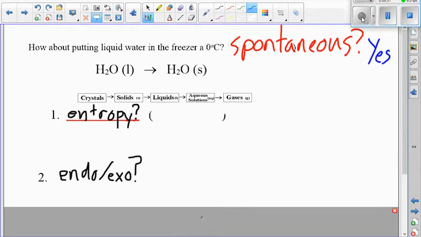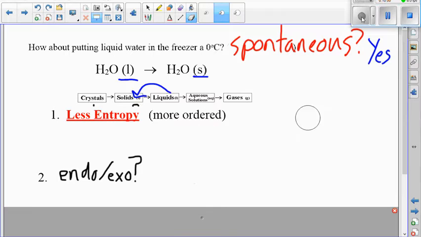Yep. L for liquid, S for solid. We're all familiar with water, so you know that already, but just in case this is some weird chemical you weren't familiar with, boom and boom, that'll help you out. Anyways, continue. So liquid, solid, what happens with the entropy? Yes, it would be quite a decrease, okay? Liquids are more disordered. They have higher entropy than solids. So we're going backwards. That's like a 5 to a 2. So that's going to be a nice decrease in entropy. All right.